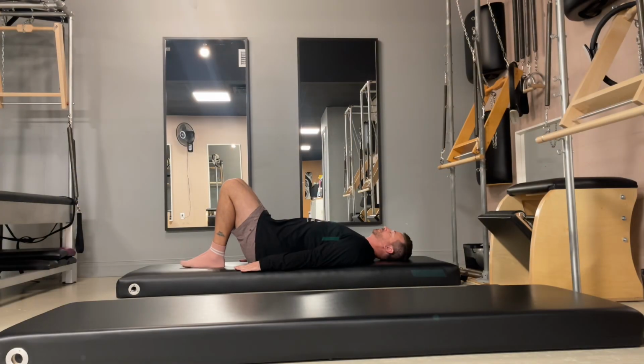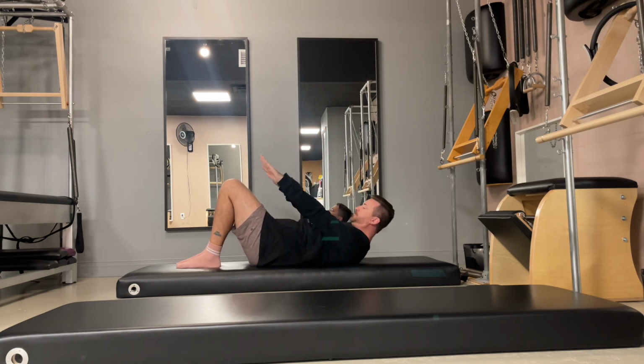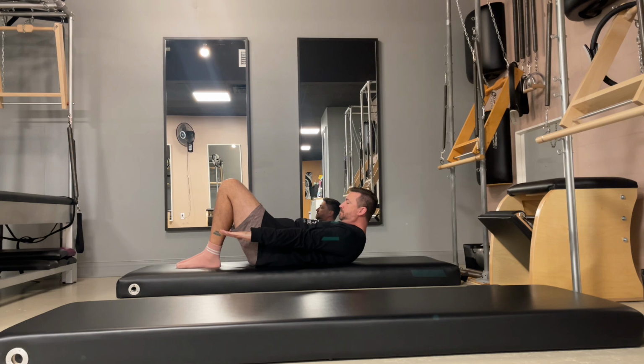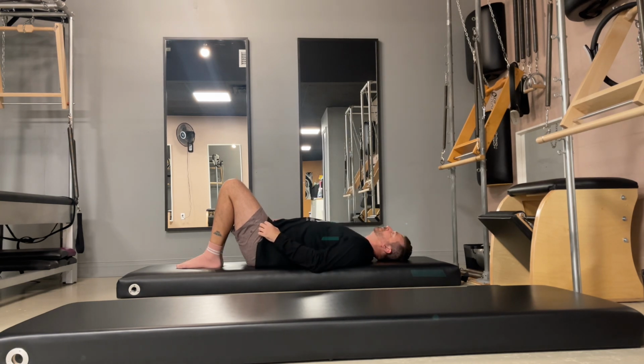Roll out your mat, hop down on the floor. Let's get going. Let's start by keeping the feet down with the knees bent. Lift up the head, bringing your arms parallel to the floor, coming up into an abdominal curl. You can hold there for 5 breaths and then lower the head and shoulders down. This is level 1.